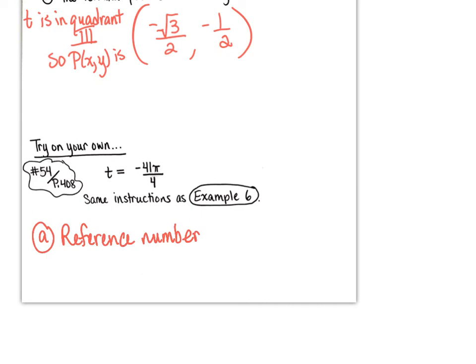Quadrant 2. Right. So you always have to ask yourself, whenever you're looking for your reference number, does it come from quadrant 1? Because your reference numbers come from quadrant 1. It's okay. Did you count? Is that the method you used? Yes. Okay, so let's try the counting, so we can figure that part out. It's a little tricky. It's not easy. It takes a second, and it takes a few problems, which is why I put the try your own problem here.